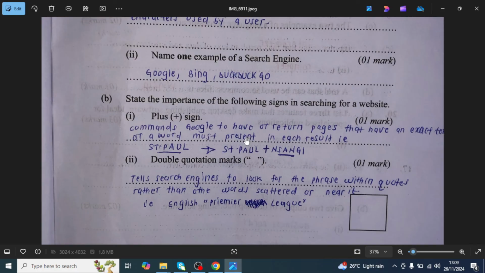So Google is going to fetch as many results as possible from the Nsanji I am adding after the plus. So it's going to return St. Paul plus the Nsanji, a word that must be present in each and every result. Yes, it's going to return St. Paul plus all the words that could be present with Nsanji.